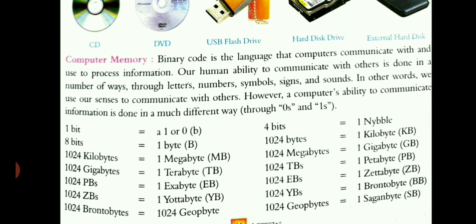So here is the unit of computer memory. You all know the units of liquid, liter, milliliter, and the same for kg. In the same way, you can see the unit of memory of a computer is measured in byte. So 1 bit is 0 or 1, and when 8 bits are collected, it makes 1 byte.